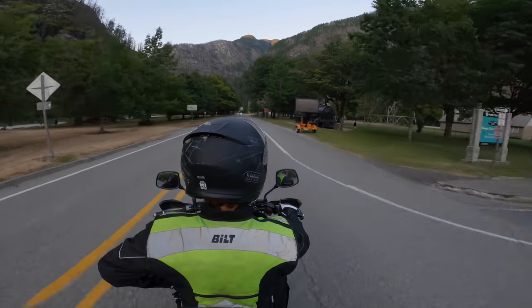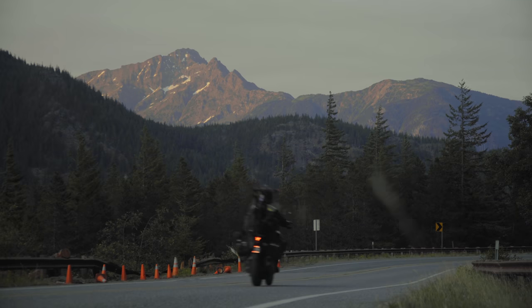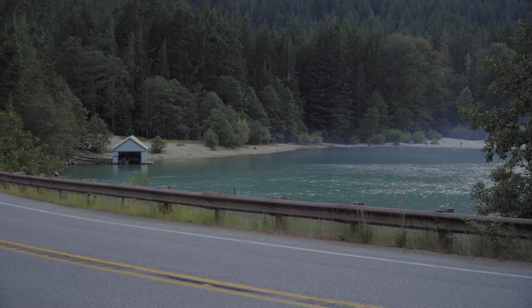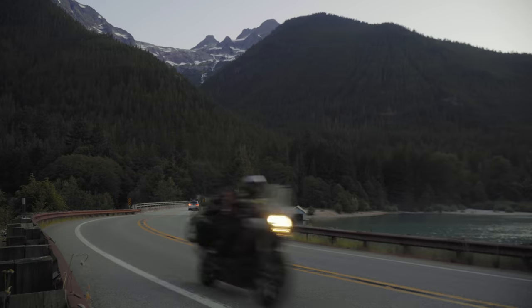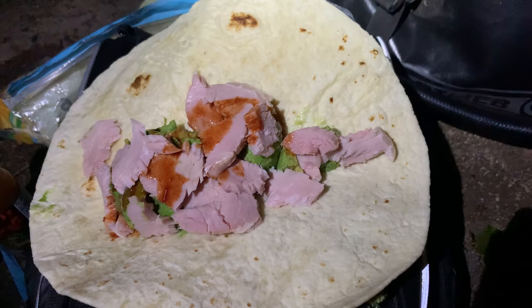This is a pretty incredible road - in fact I'd say it's the most incredible road I've ever experienced in my entire life. North Cascades has some of the most amazing North American peaks and the glacial turquoise blue water is something else. I had to stop riding because it was getting dark, there were deer, and I do not want a deer to jump in front of me - that could be devastating. Last year 13 motorcyclists died on that road and the road is only open from like May until October.